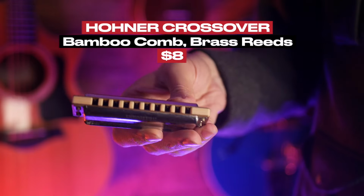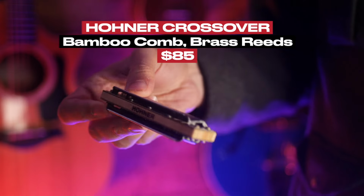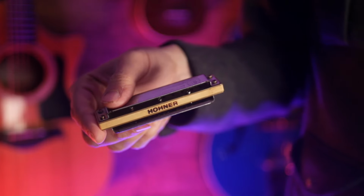Or splurge and get a Hohner Crossover, which really has a bamboo comb. Both of these harmonicas are very similar. They feel and sound very nice. I think the Crossover is maybe a little bit better.